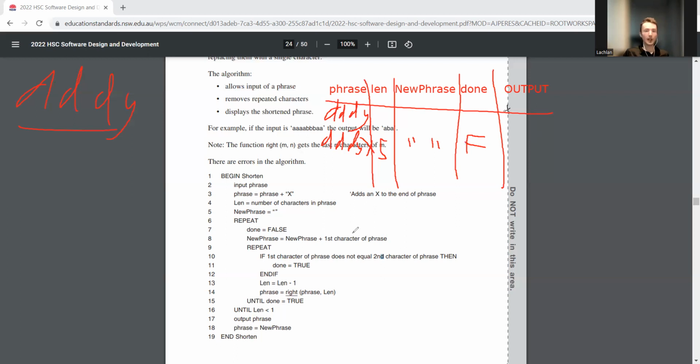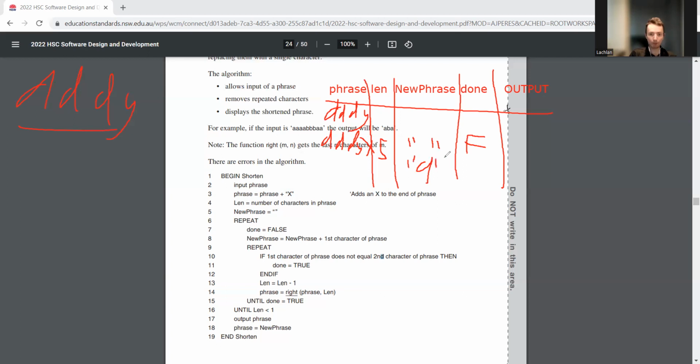One thing to be aware of with pseudocode is that they don't access a string as you normally would, like get phrase 0, which would be the first character. They just say first character of phrase. So in this case, it would be D.